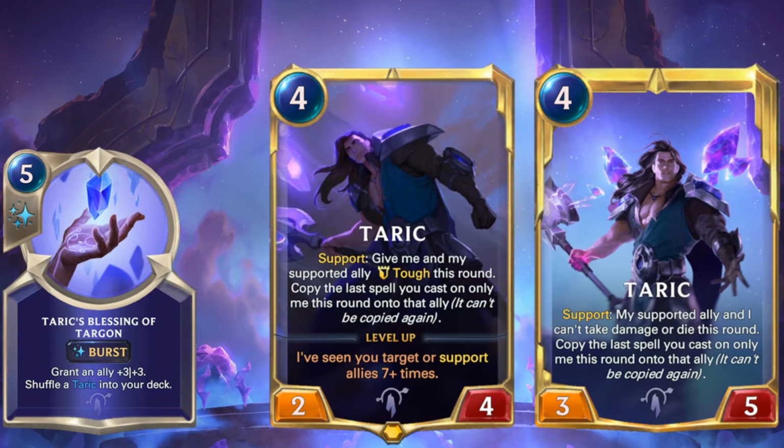And he's a good champion, too. He's very muscly daddy. As for the card himself, not too great. Tarek's kind of not that good. Just too many moving parts in Tarek decks, I think. Tarek is a 4-mana 2/4 support. Give me and my supported ally tough this round.